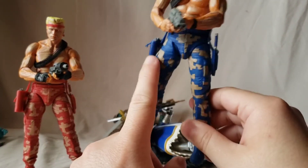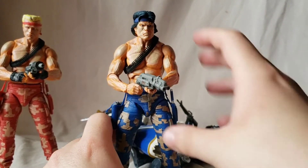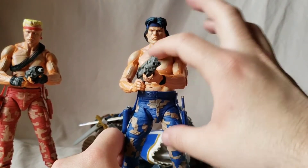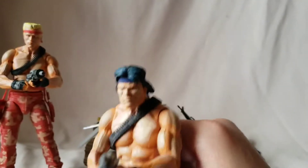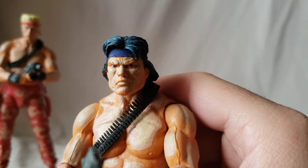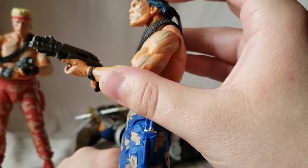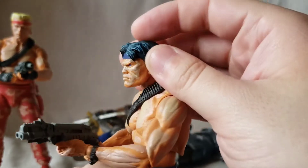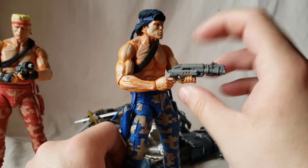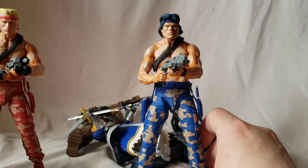The deco is what it is because these were made to tie in with their eight-bit figures, so it's more of a video game, eight-bit style deco. I don't mind the camo — it looks good. They both have a sidearm and holster, a knife with holster, and pretty much the same body and deco, except red has gloves and blue doesn't. They both come with an ammo sash.